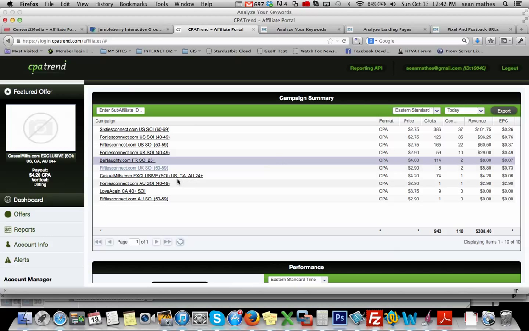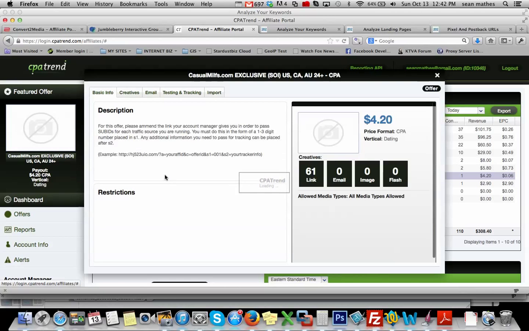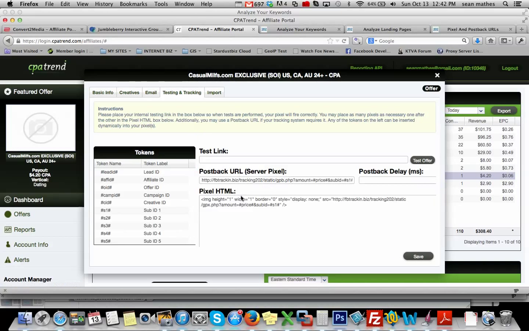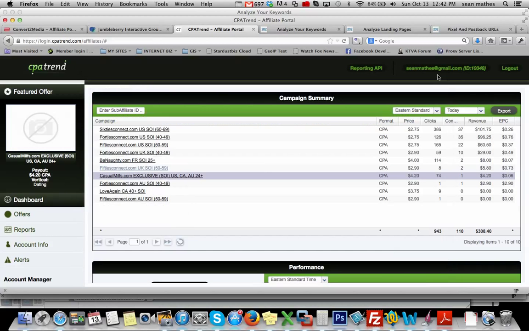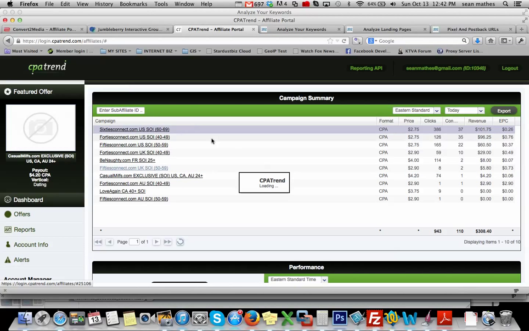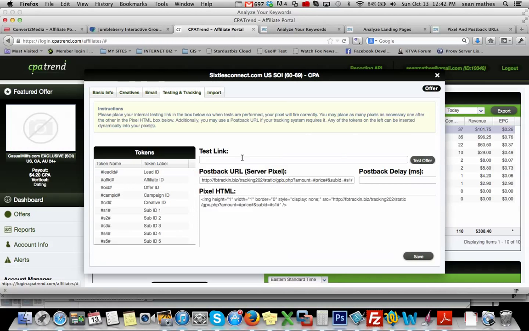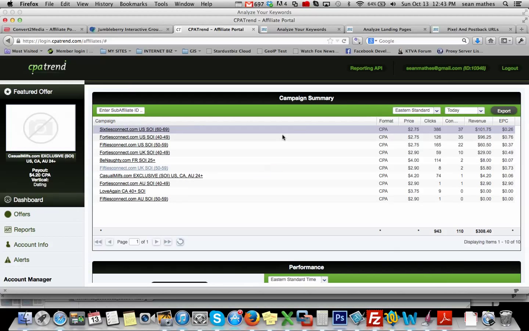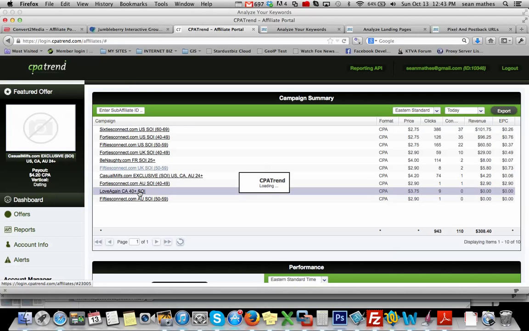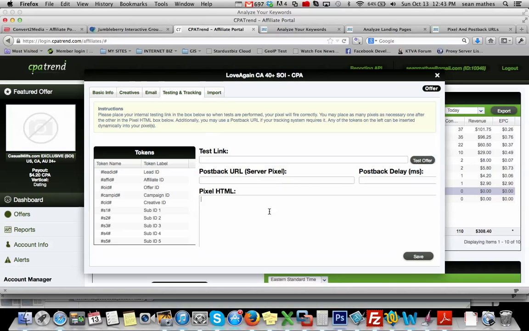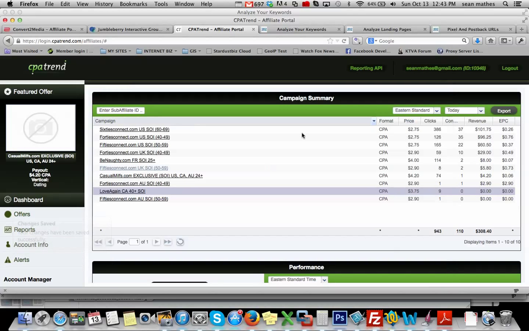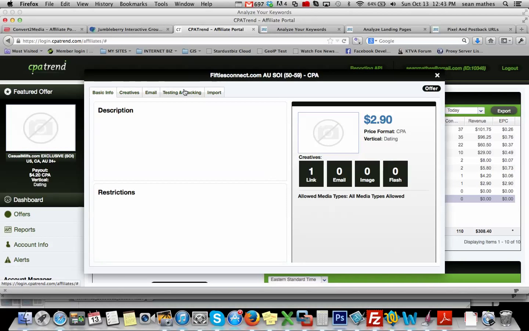And then you really do need to do this if you want tracking to work. If you're not on a global postback, you'll want to put this in and save it for every offer that you're running. That's why if you can get your AM to use a global postback and it works, it makes it much easier. But sometimes that doesn't always work, so we've got to do it manually on every single offer. And if these aren't done properly, then you'll have to manually update the sub IDs in Prosper, which is another tutorial that I've already done.